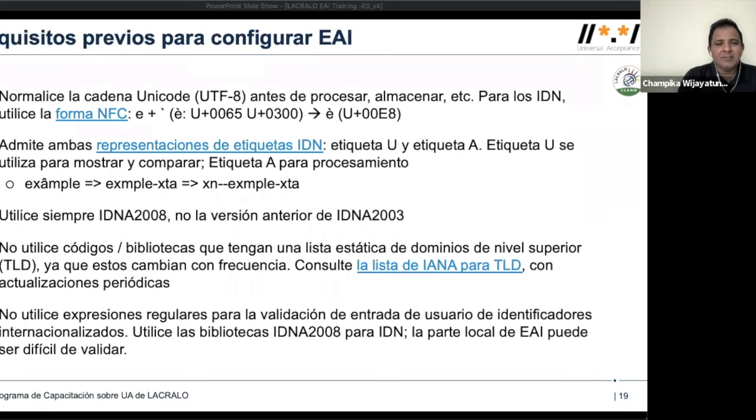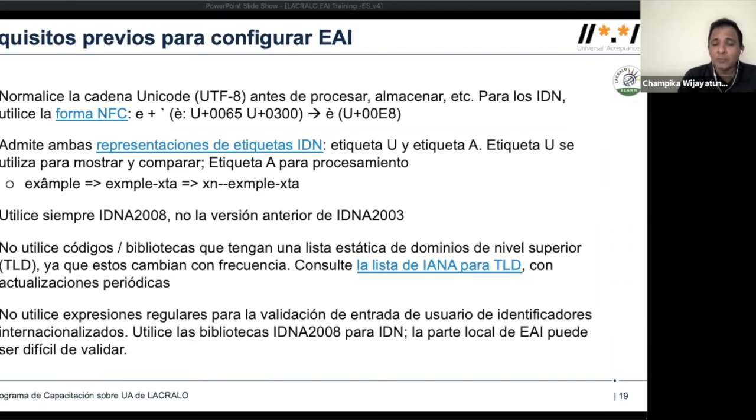Now for these two key sequences, you will have two Unicode code points. For this E, we have the code point 0065, because when we represent a code point, this is the format we use: U plus, and then 0065, right? So that is the code point for this E. And then the code point for the accent is 0300, right? So if you are using these two sequences, these are two code points. But if you are representing that character with a single key, it has a single code point, which is 00E8, right?